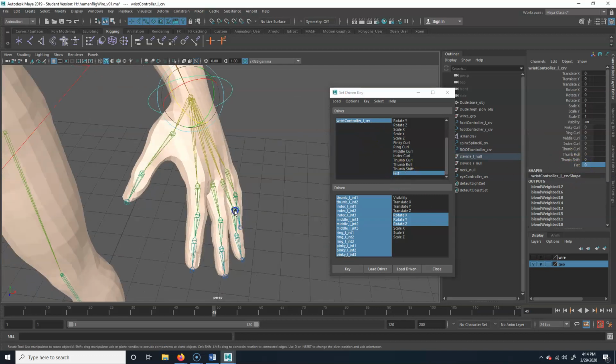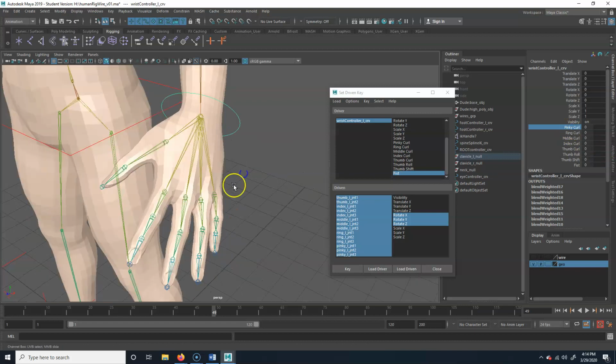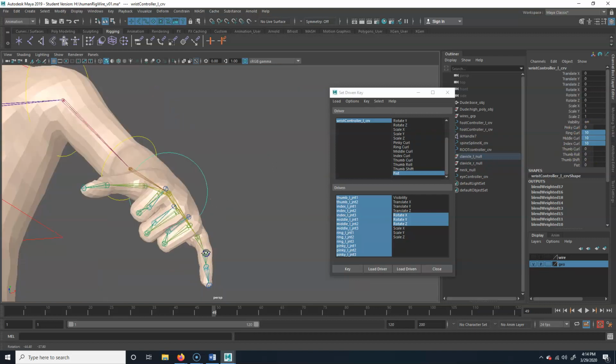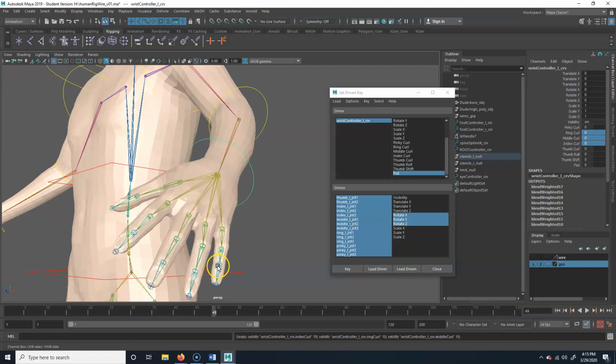So what's nice about this is that now I can select this pinky curl and curl just this one, right? I can grab the ring curl and curl that one. You can grab a bunch of them and curl all of them. Will that work or no? So curl a bunch of them. Anyway, I can just take them all and type in 10. Boom. Okay, now he's doing that thing.